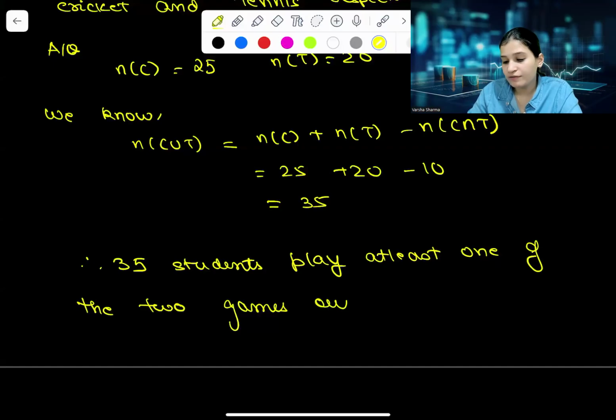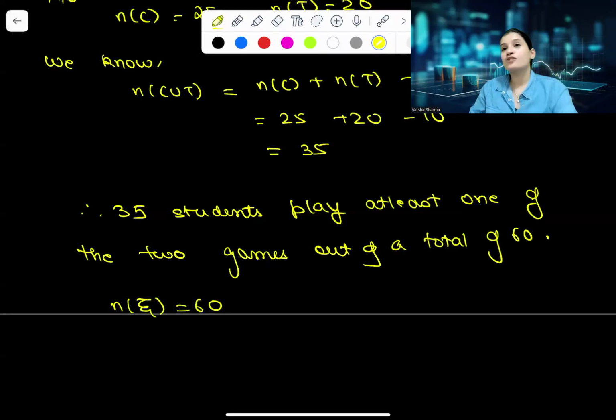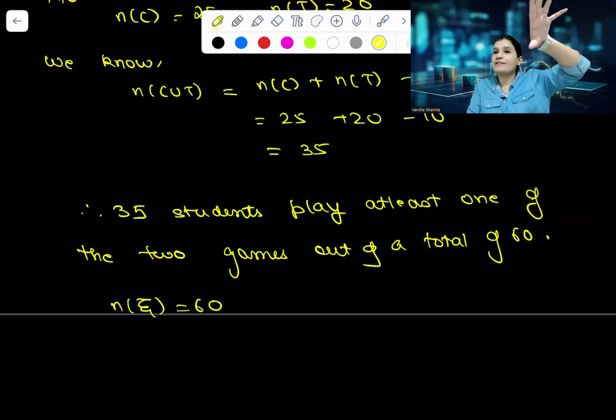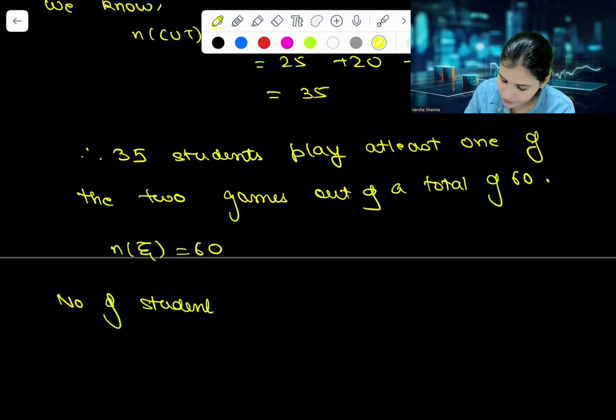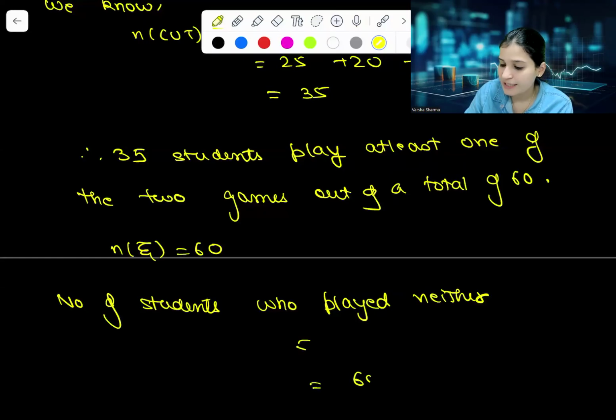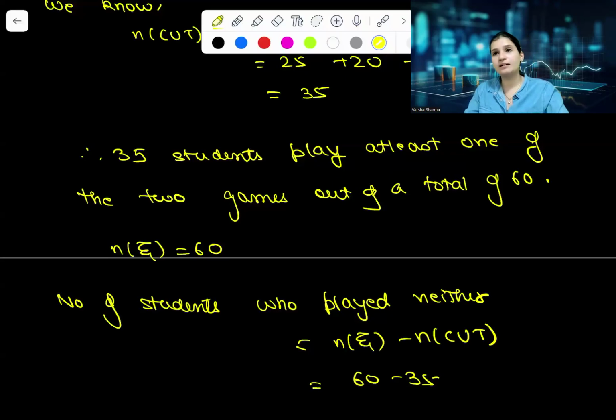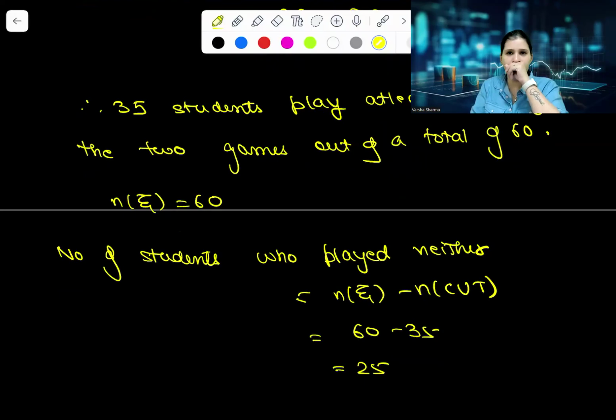And in total, out of a total of 60. What is 60? 60 is the cardinality of the universal set. So if the two circles combined is 35 and there were in total 60 people, how many played neither? 60 minus 35. So the number of students who play neither sport, we want to do 60 minus 35, right? I already saw that from the Venn diagram, but I need to write it in symbols. So the number of elements in the universal set minus the union, that became our formula. That is 25. Understood? Yes.